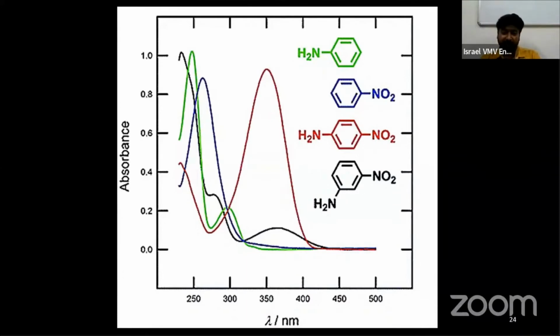And you find the electrons from the ring tend to get moved to the NO2 group. That is the difference between the NH2 group and the NO2 group on the phenyl ring. The first molecule is called aniline, which contains NH2. The second one is called nitrobenzene, which has an electron withdrawing group on the aromatic ring. Something is there where the electron is pushed inside the aromatic ring by the NH2 group, and something which is pulled out of the ring by the NO2 group. And you can call that a push-pull effect, a push-pull molecule.